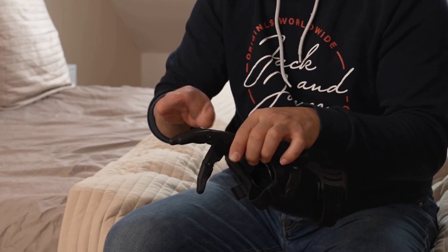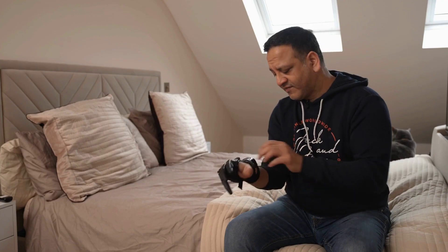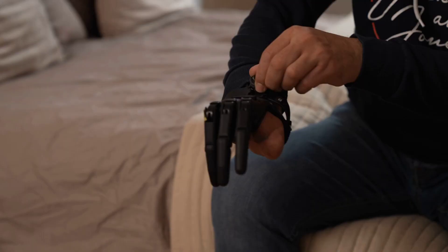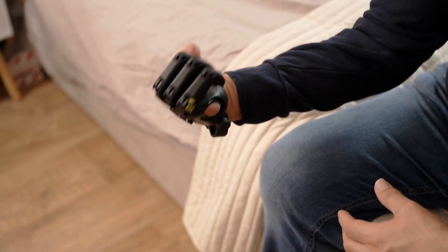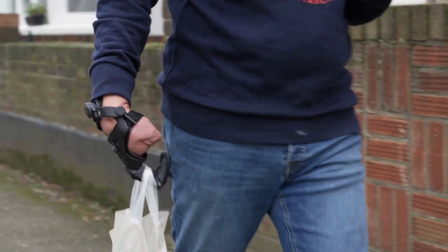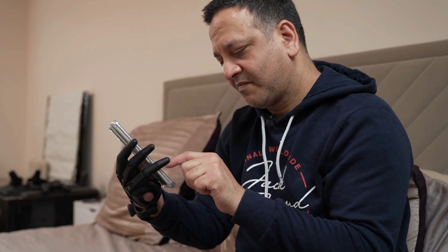Moving over to prosthetics, Open Bionics announced that a partial hand amputee from London has become the first person to trial their new 3D printed prototype, restoring some use of his hand 30 years after the amputation. 50-year-old teacher Suleiman Chohan explained in a video how when he lost the use of his right hand he was given a heavy dummy latex hand that had no function, so he just stopped wearing it. With this prototype dubbed the Hero Gauntlet, Suleiman has now regained the ability to do many tasks that most of us take for granted, like carrying shopping bags, chopping vegetables, gripping the handlebars to ride a bicycle, or holding a smartphone.